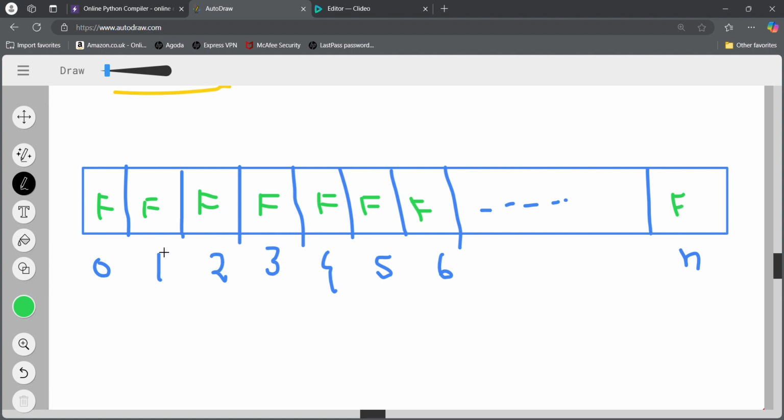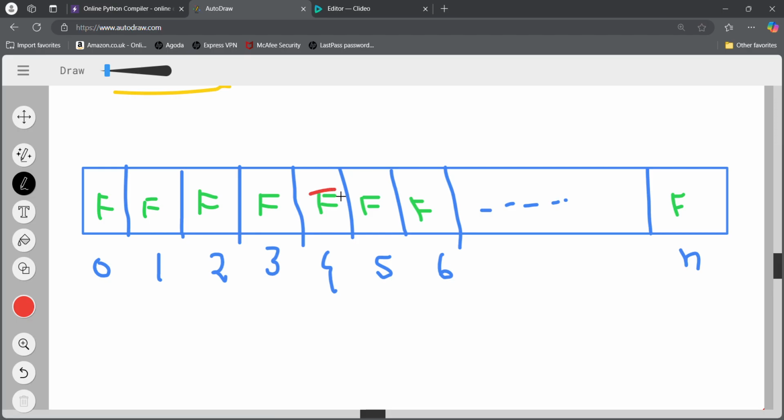And what are you going to do? You're going to see if it is a prime. You're saying all of them are false. No, they are not primes. Now what are you going to do? For each multiple from 2, we're going to say they are not prime numbers because they are multiples of 2. So from 2, 2 times 2 is 4.